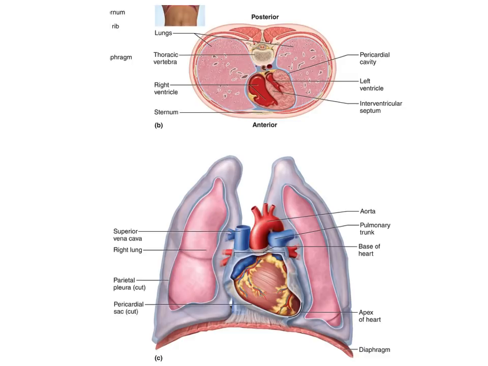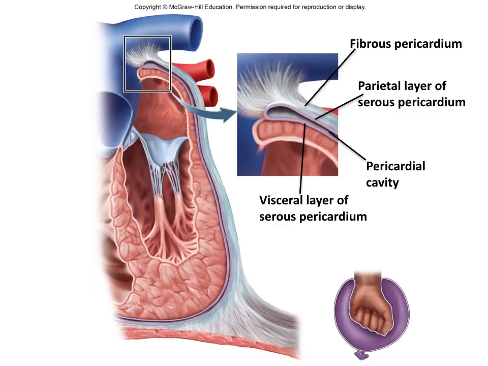Now, on average, the average adult heart weighs approximately 300 grams. The heart is surrounded by the pericardium. The pericardium isolates the heart from the other organs in the thoracic cavity. It gives the heart room to expand, yet resists excessive expansion that could potentially damage the heart, and helps to hold the heart in its position.